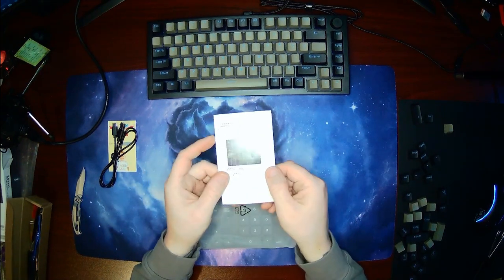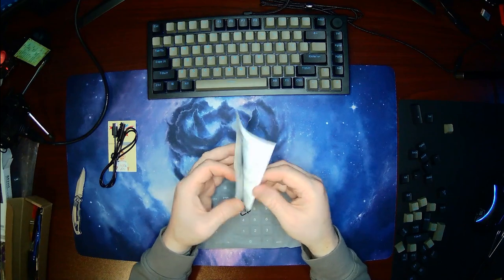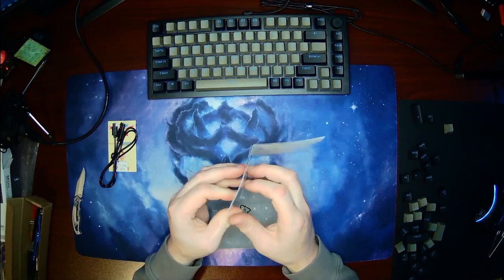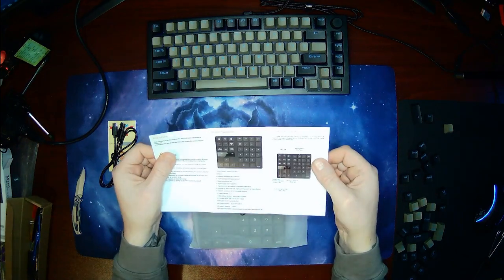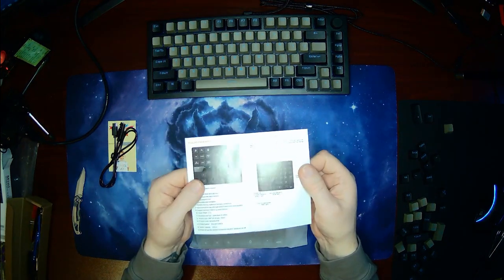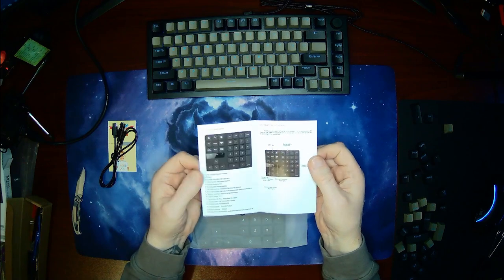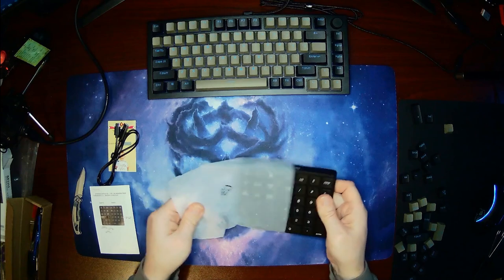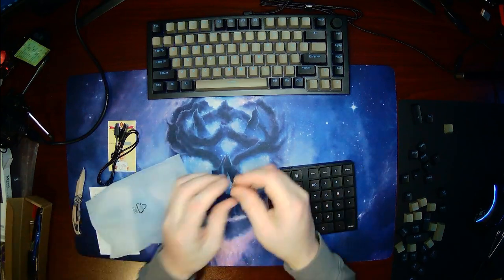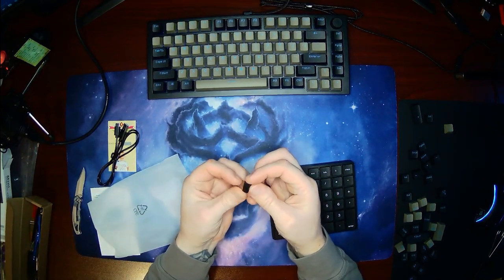Manual doesn't look like it's going to be very helpful. Oh, there's some English. Bluetooth dongle.